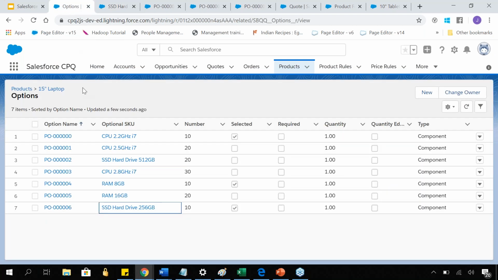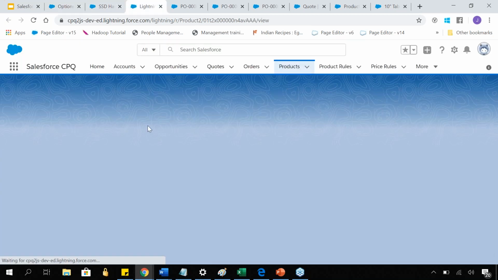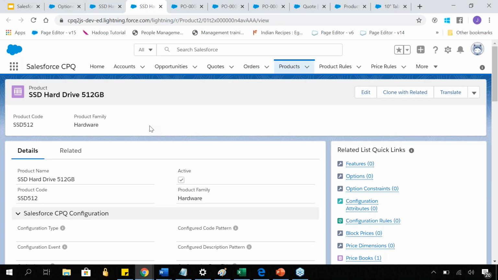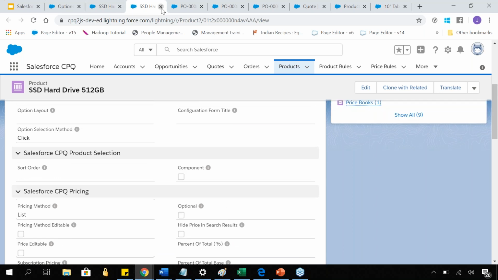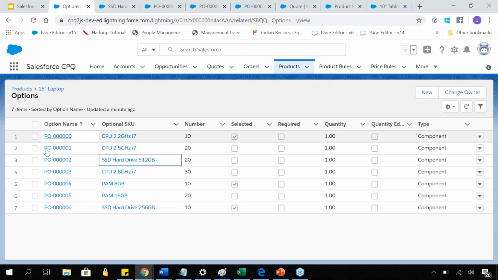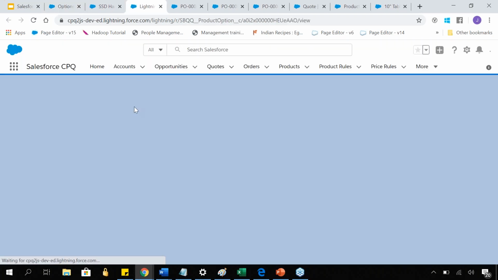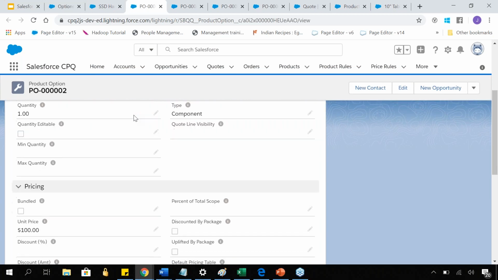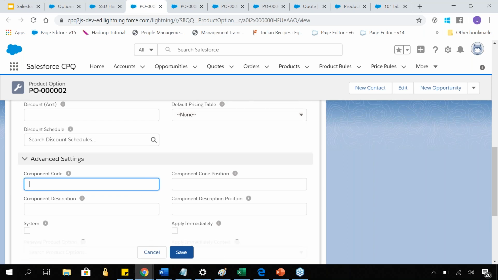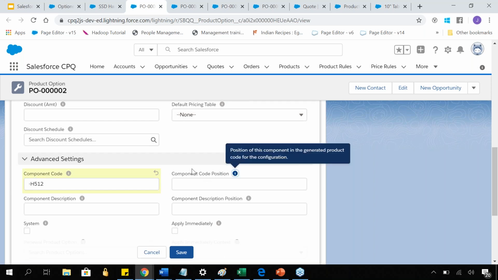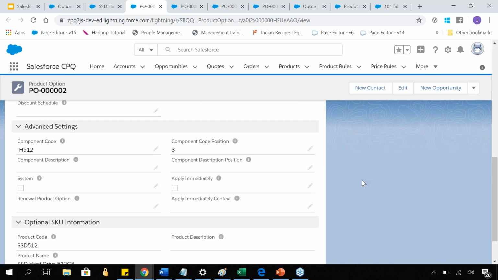This 256, where is 512 GB? Okay, 512 GB is here. So this is a product option, 512 GB. Yes. And there's also 3. Okay. So that's what we have.